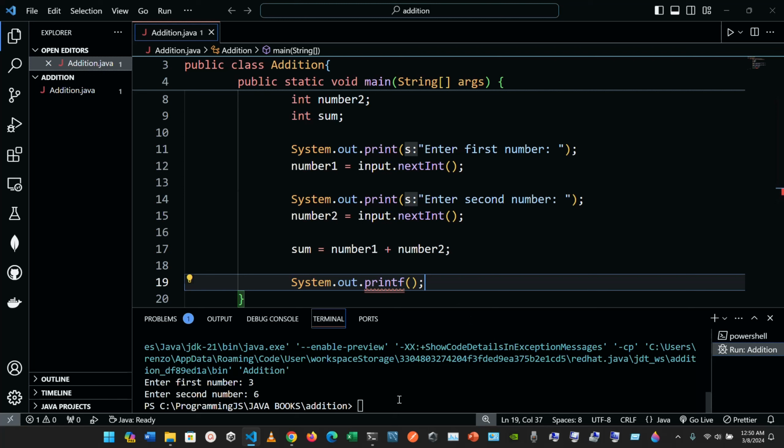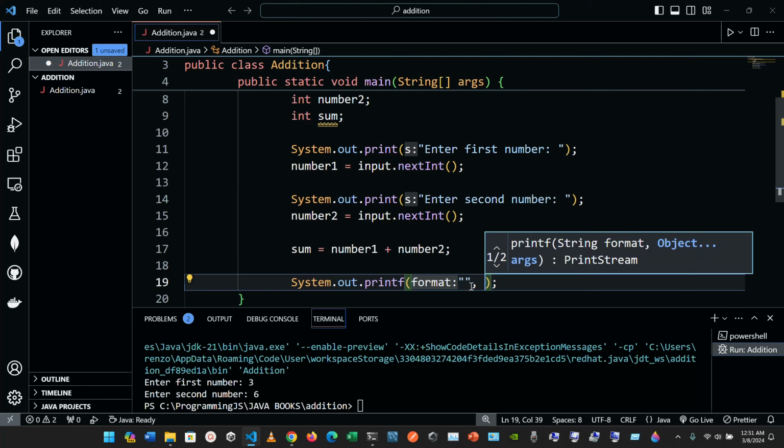Now we can just have System.out.printf. What we are going to have is the sum, but inside of the double quotes we have to have a word like Sum, and then a colon.